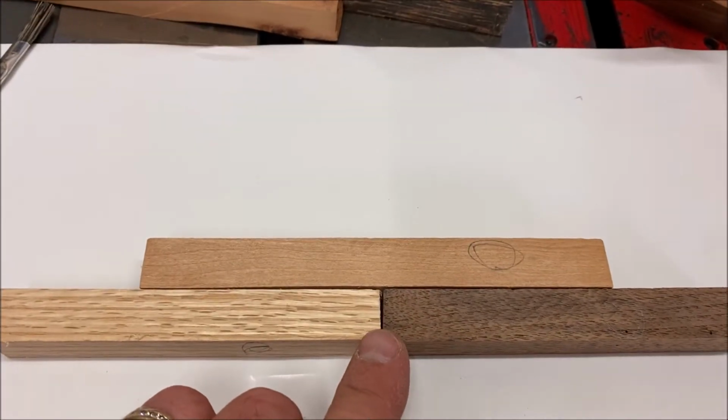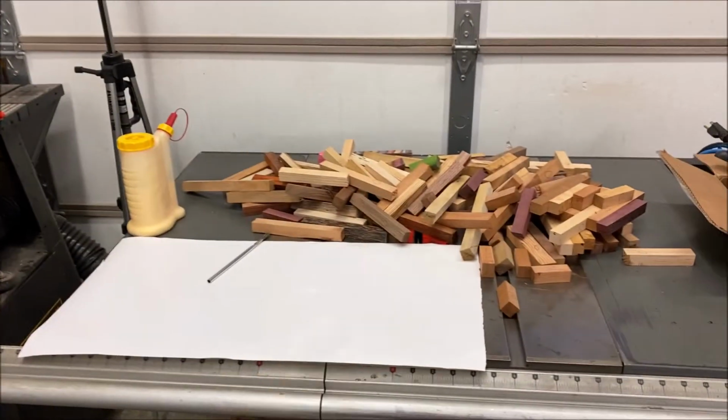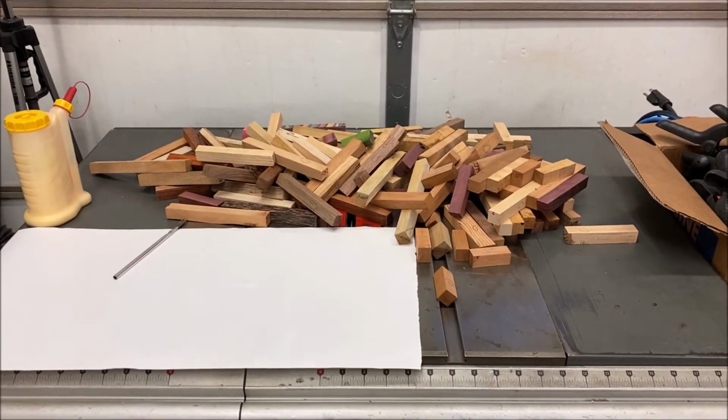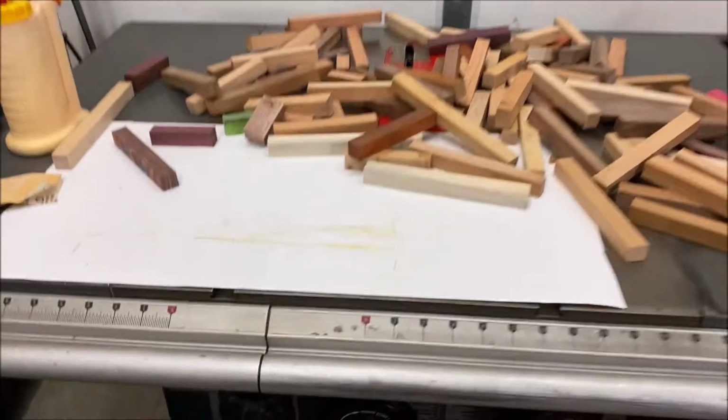See that gap? You don't want that gap there. So I want to get those ends to where they're nice and square. So I need to put all these back in the bucket, get that jig down, square the ends, and then we'll be ready to start gluing. That's a shame because, man, I was psyched. My glue ups have been happening.